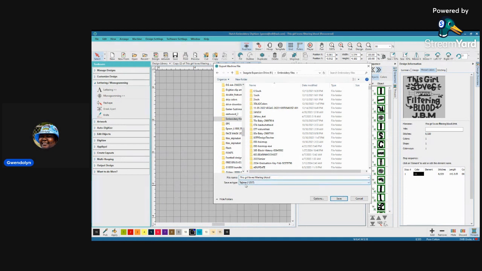I already have my files set for the DST. But for whatever settings your machine takes, that's what you would set. That's what you would save this as. But mine is a DST. So you would just go in here and select the type of file that your machine is set up for, and then you would just save it.